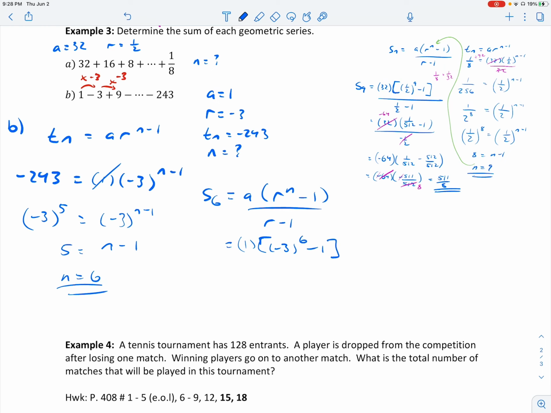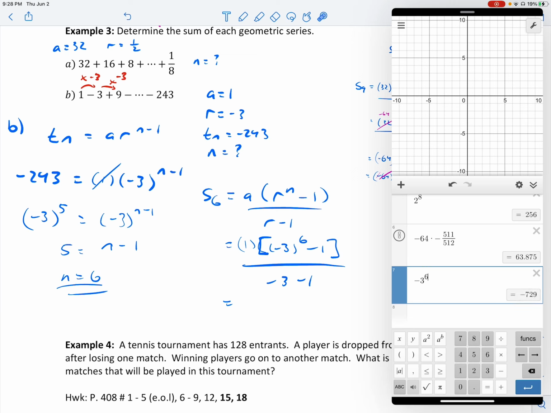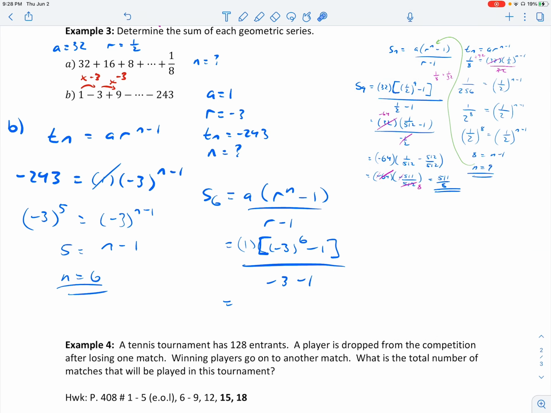Let's make that a square bracket over negative 3 minus 1. So negative 3 to the 6, that's actually going to be 243 times another negative 3. So that will be negative 3 to the exponent 6. This isn't the proper way to write this, by the way. There should be a bracket here. It's not going to change the value, though, but actually it does because it's an even exponent. So yeah, we do need those brackets for sure. So that's going to be a positive 729 minus 1.